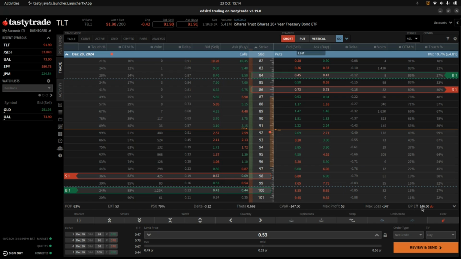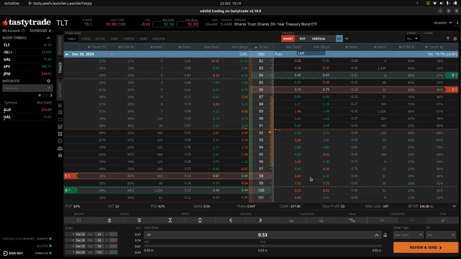It's no longer just under 1.3k. It's much more manageable for smaller portfolios. And if you notice, the return on capital is also much higher. However, our probability of profit has decreased slightly. So that is the trade-off when doing something like this. And this is called an iron condor. And that's simply how you can find and manipulate positions to fit inside your portfolio.